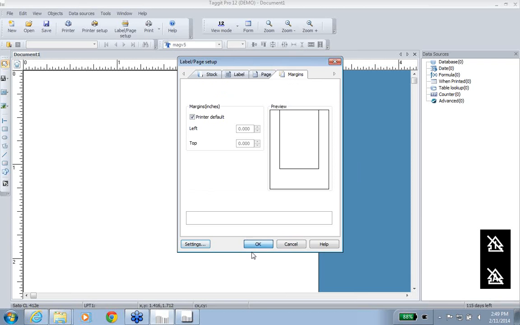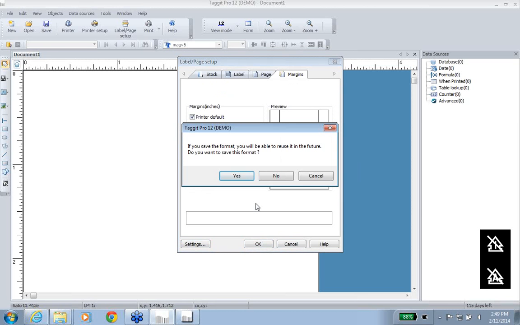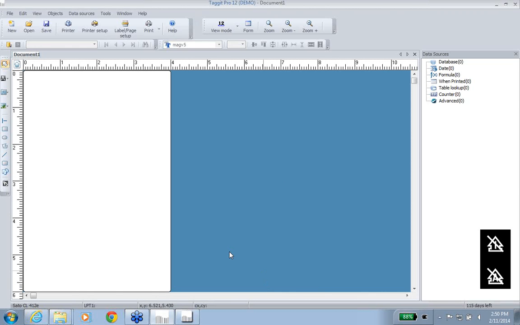But there we go. We've got our label defined. I can hit OK here, and it actually should pop up and ask me if I want to save this. What this means is on the Stock tab, I could have set up a custom name and save this as a predefined stock. If I say yes, it would try to save it. Now, unfortunately, since I didn't change the name right now, it's asking me if I want to overwrite the stock that's already there. And obviously here, I don't want to do that, so I'm going to say no. But you can save that stock, so it's an easy reference, even if we don't have it automatically loaded into the software. So there we go. We got our 4-inch wide, 6-inch tall label, or if it was a tag, it may be a little bit smaller, whatever it might be. And we can start talking about design.